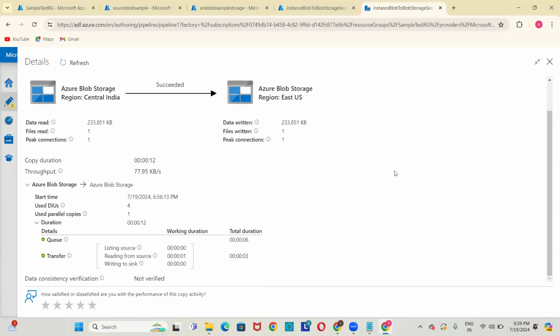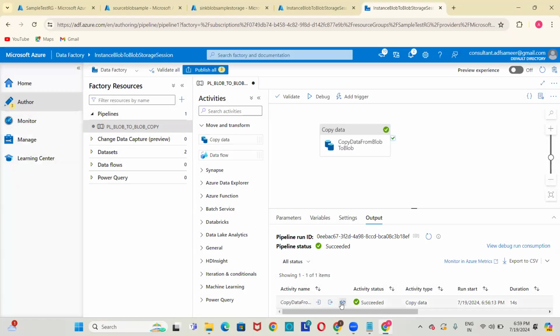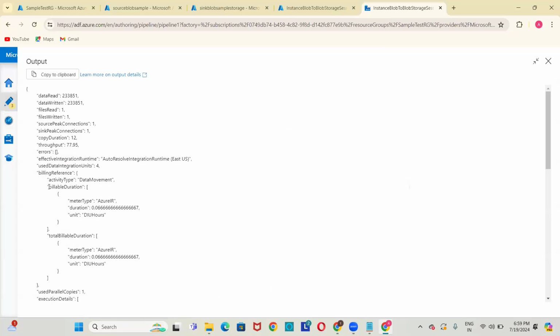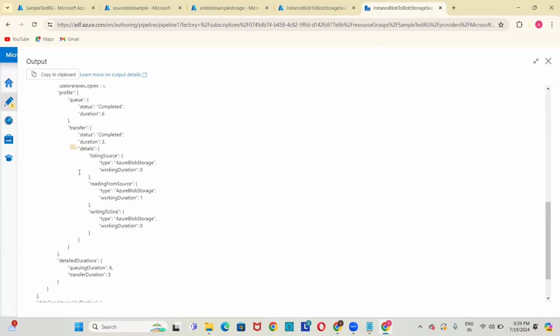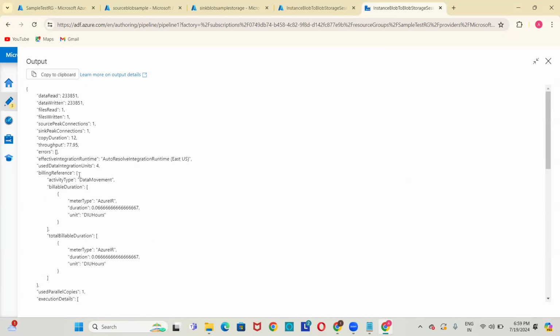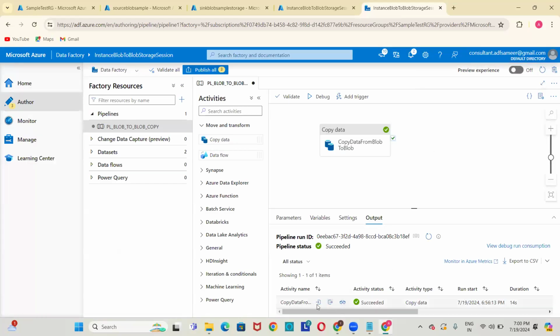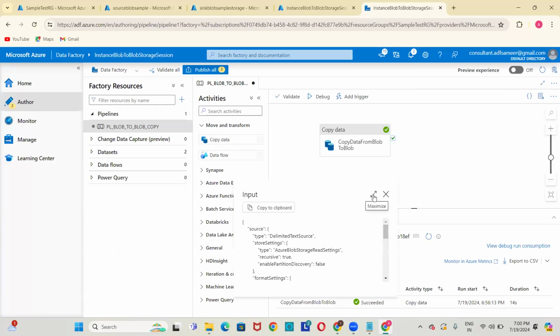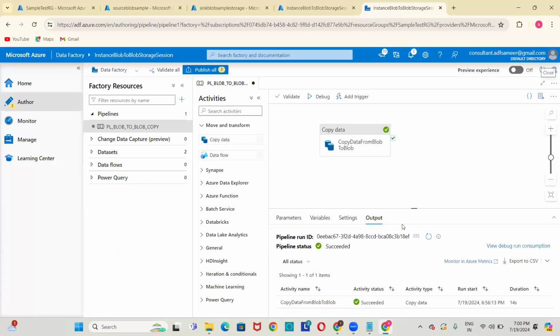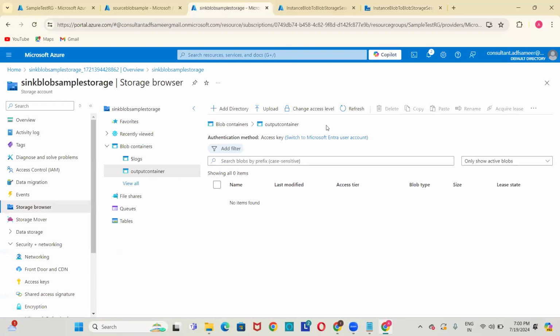And apart from this, if you want to know other details, how it has copied, what things it has done, you can check it here. It will give you all kinds of JSON formatted data. This all comes under the log details itself. These are all the details we have. So that's it now. Finally, go to the sink system and check it. Refresh it here.